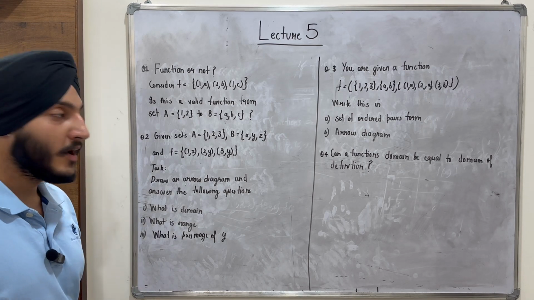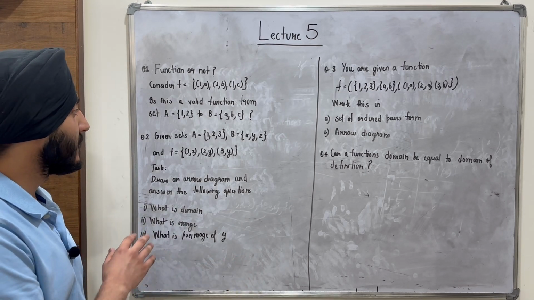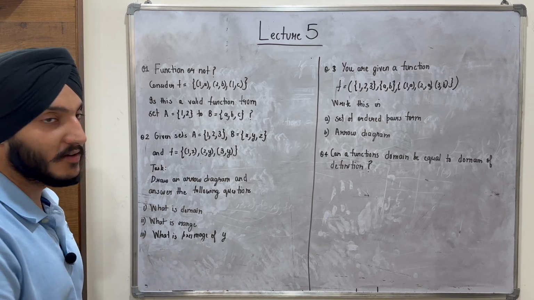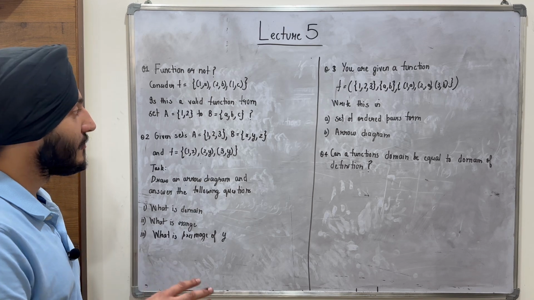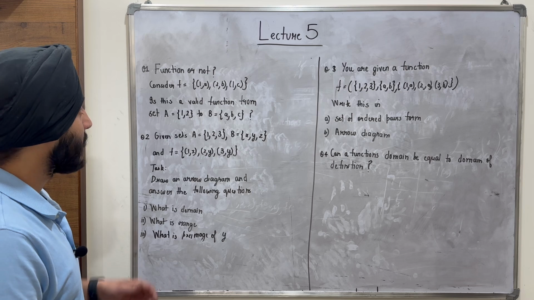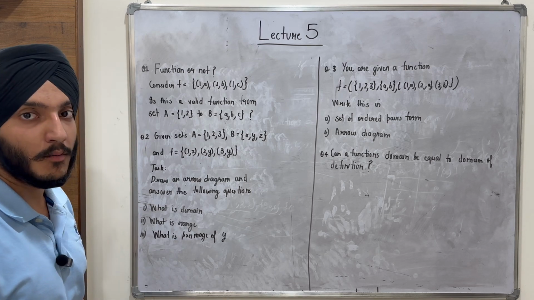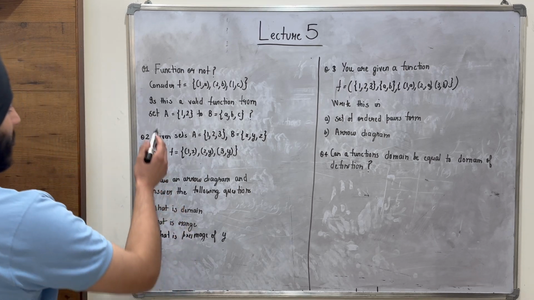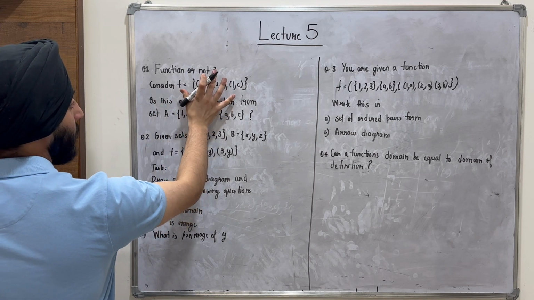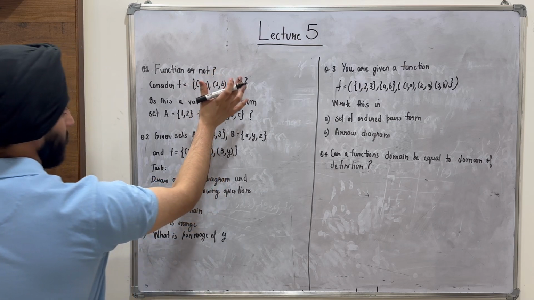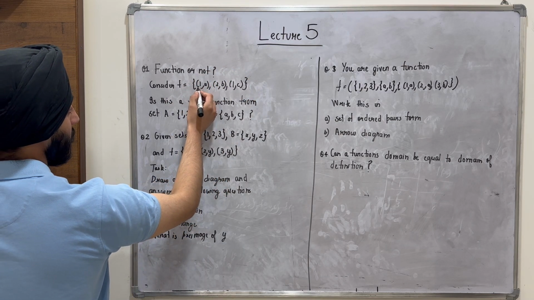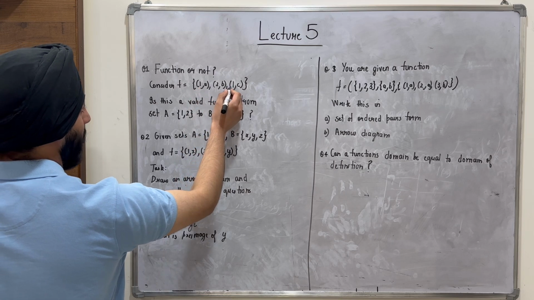Okay, so I hope you guys have solved all these questions. These are not very tough questions, to be honest. These are just the simplest ones. But don't worry, in the next lectures we will be covering some very difficult questions as well, right? So now let's try to solve all these questions one by one. Starting with the question: is it a function or not? So consider the function f. Now we have been given the set representation, I should say, f, which is tuple 1 to a, 2 to b, and 1 to c.